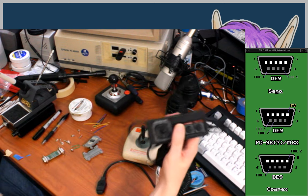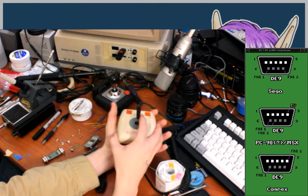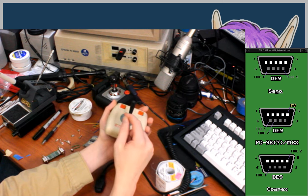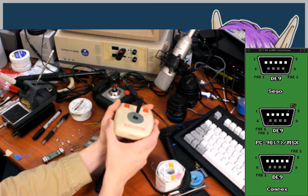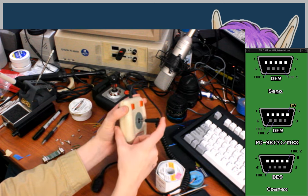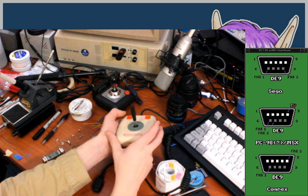But anyway, my plan is to make two adapters, one for the Master System style controllers and one for this Comrex joystick, which I'm getting another one of in the mail. It has this nice feel to it. I've opened it up, and there are tactile buttons under the four directional inputs, and there are springs sitting on top of the tactile buttons. The lever pushes down on the springs in the different directions, which then press the buttons. So you don't have to push very far at all to make it register. It has a very nice snappy feel. It feels very similar to a Model M keyboard, actually, which is a lovely feel.